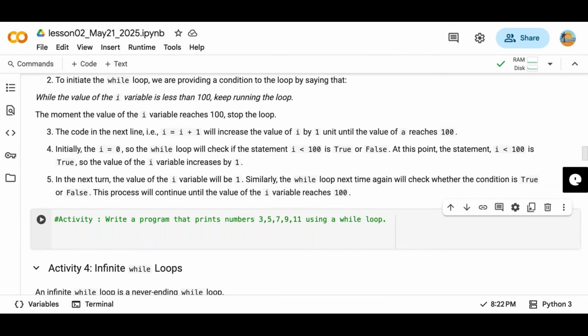Using the while loop, print the numbers 3, 5, 7, 9, 11. For someone who's doing programming for the first time, if you are able to do it, then great. Yeah, you're doing good actually.